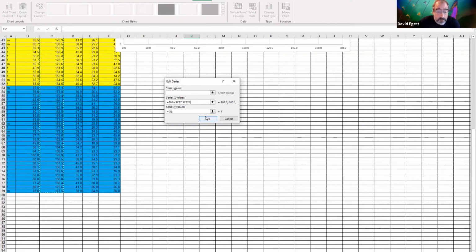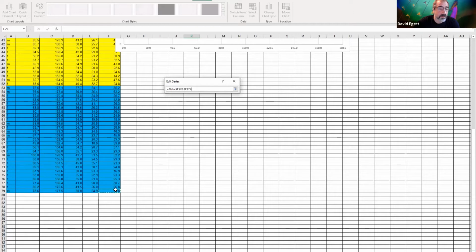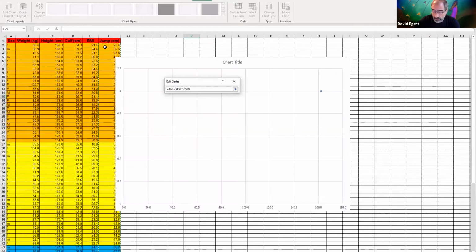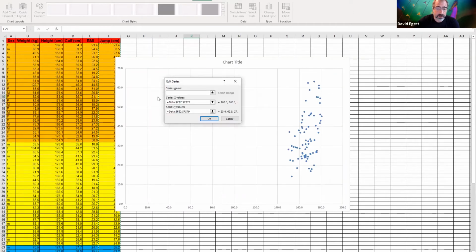So now my Y values are going to be the jump heights for those exact same subjects. So I'm going to hit the little arrow thing here for Y values. And just going to select all the Y values. And hit enter. And they're there.